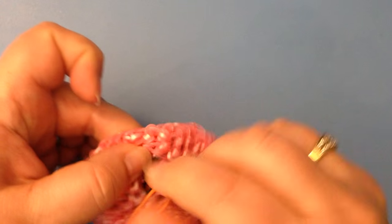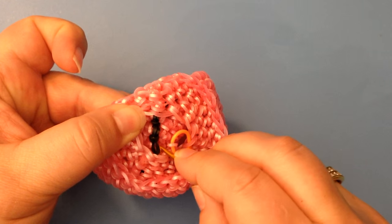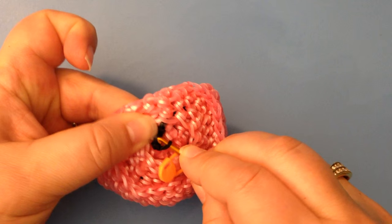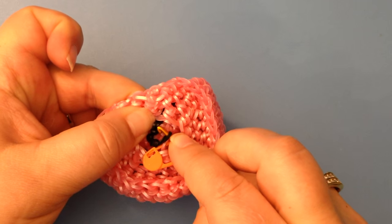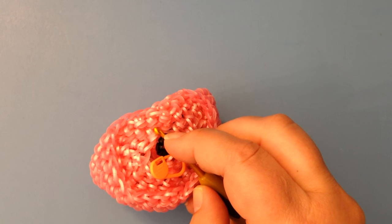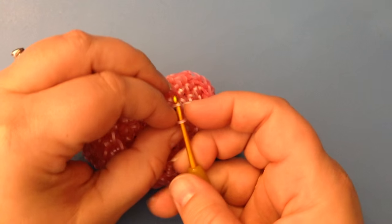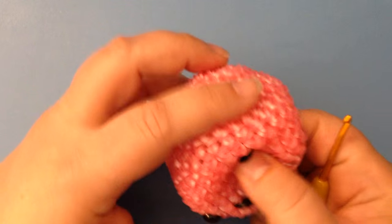Now what I'm going to do, you can see there's my little loop here. I'm going to go grab that little loop, put it back on my hook, and I'm going back to one of the stitches that we've just made. I don't want to pull it too tight, but there we go. I'm going to pull through here, push my hook through here. They're slippery. And I'm going to use the light pink bands because I don't want it to show too much. So I'm going to pull a light pink band through there and tie that nice and firmly. So that is how I did my little smile.